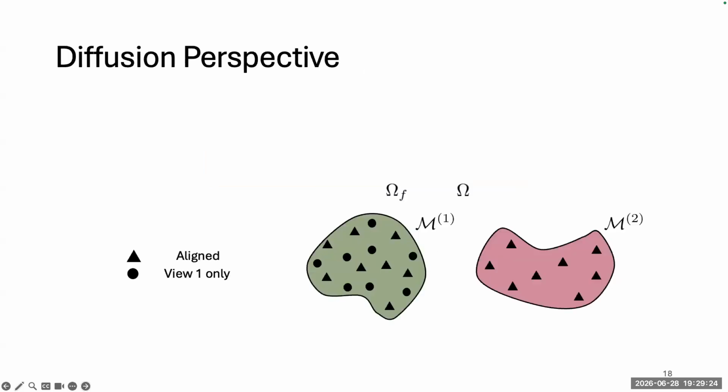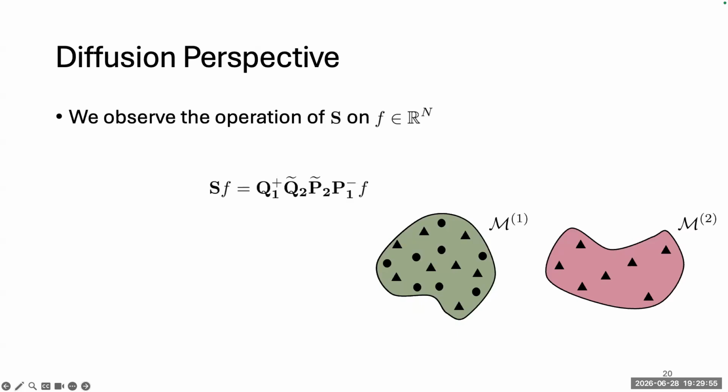Here we present the underlying diffusion process, which alternates between views and the partial and aligned samples. Triangles denote aligned measurements, and circles partially viewed samples from the first view. Recall that there is alignment between the triangles, through which mass is transferred between the manifolds. We will not use colors to represent this alignment further, as we reserve colors for another purpose.